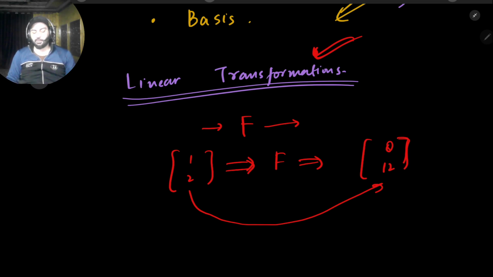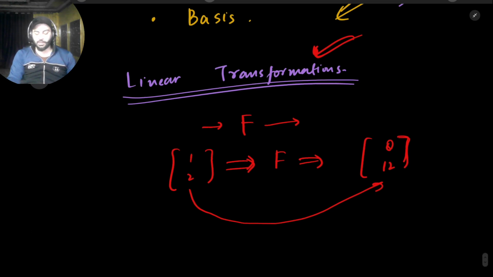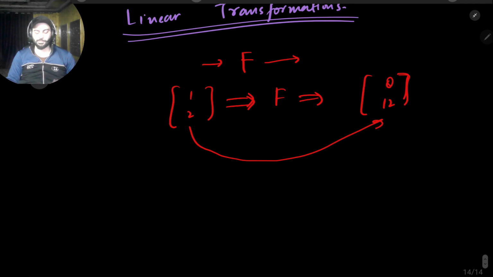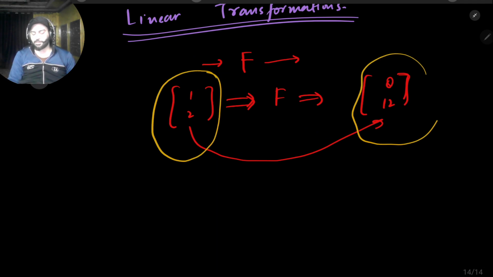Okay, we'll see why it is not just called a function, why it is called linear, and we'll see all of this stuff. But in order to understand the basics, the only thing that I want you to remember at this point is that if we have a vector and you are transforming this by using a process, we call it a linear transformation.